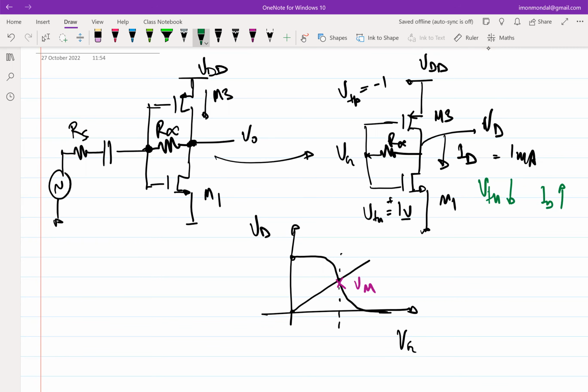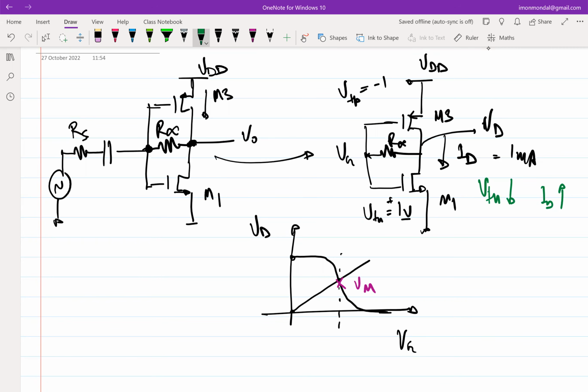But let's say your GM has increased and you want to bring it back to a lower value. You can reduce the VDD, right? If you reduce the VDD, then effectively your overdrive will change. For the PMOS directly, you can see the overdrive will change, which essentially means that the current, since the current through M3 and M1 have to be the same, will drop. If the current drops, your GM can be brought back to the original value. And vice versa. If your I0 has decreased, you can increase VDD to bring it back.